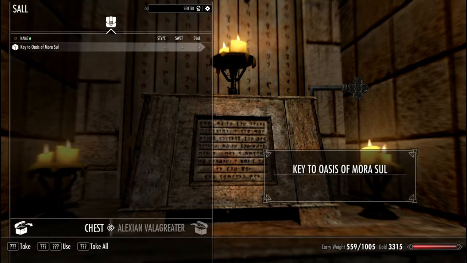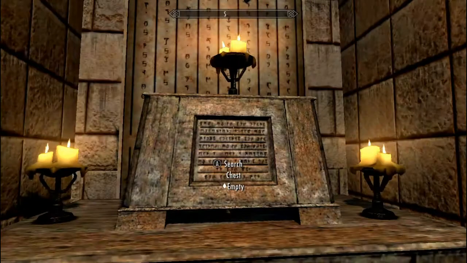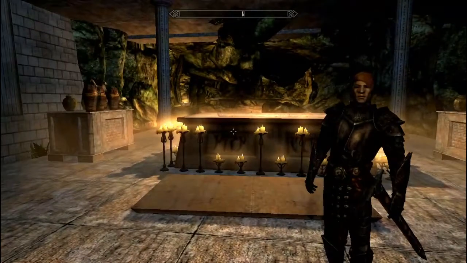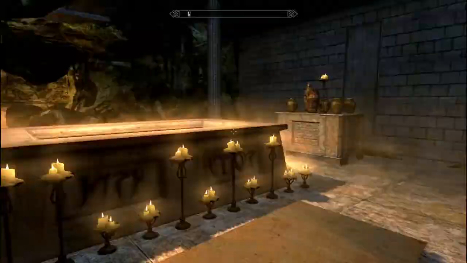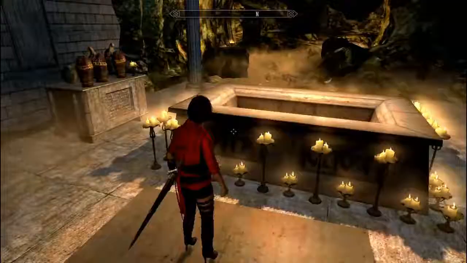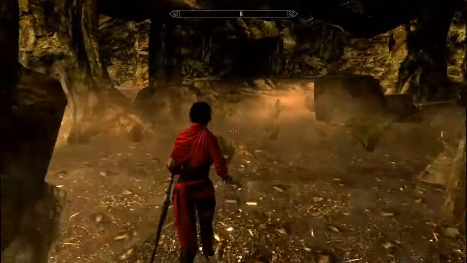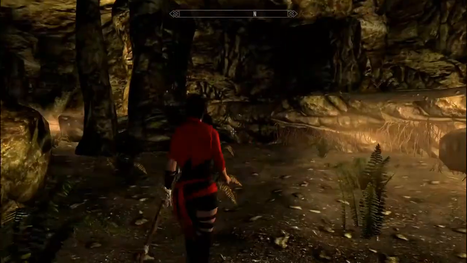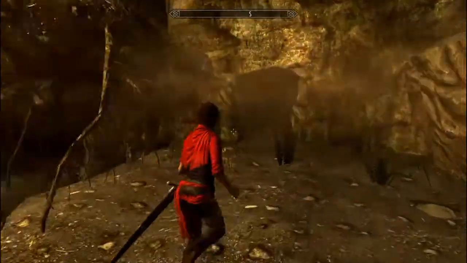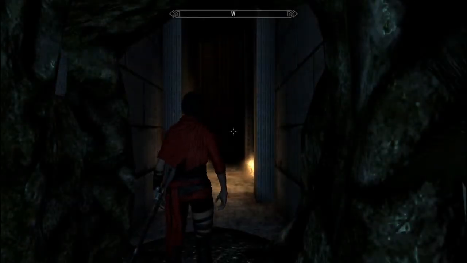And there is the key. Mora Sul. Okay. So I didn't get the amulet that gets the ancestral cheetahs to be nice, friendly, whatever. I thought that's what I came here for, but I guess not. That is not what we got. We got the key to Mora Sul. But maybe... Okay, maybe I have this all twisted up. Maybe I need to go to Mora Sul to get the amulet. Okay, that'd make more sense. Well, time to get out of here then.